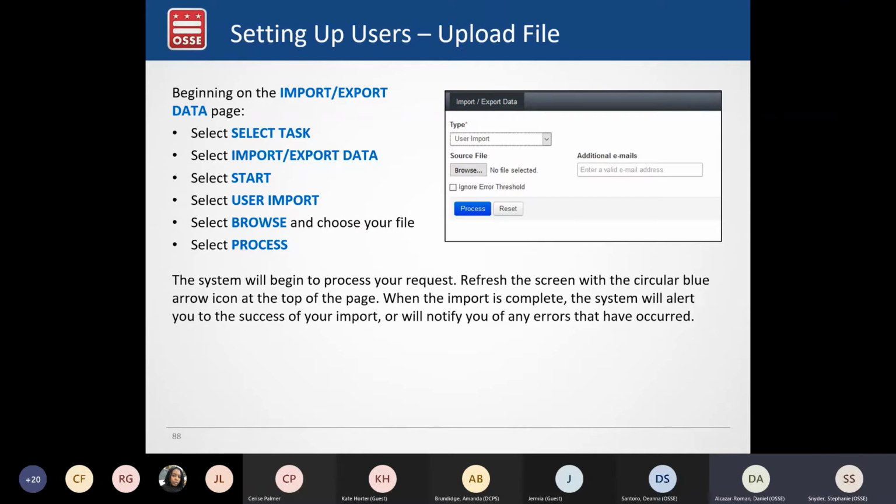Daniel, before we move on, we've had a question in the chat about testing coordinators accessing PAN for the first time to be able to complete these steps. So can you provide information about how they get access? Yes. So we started giving access to LEA coordinators that have given us their information or have given OSSI their information.